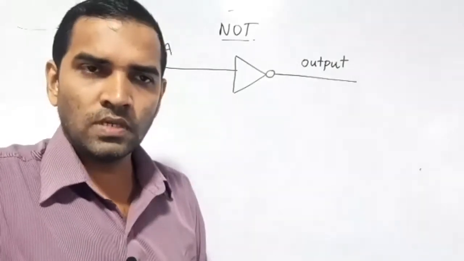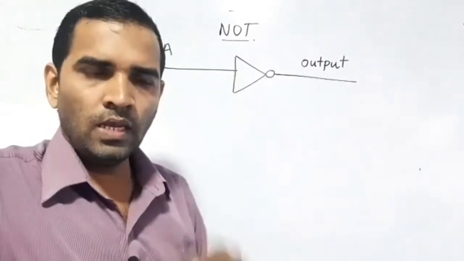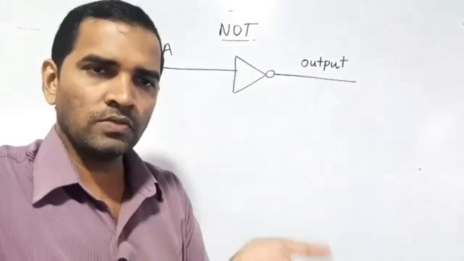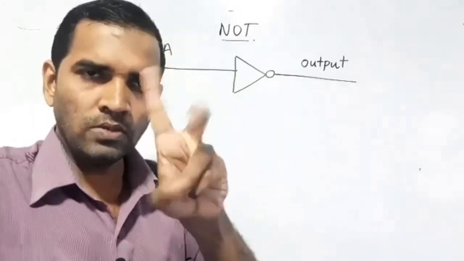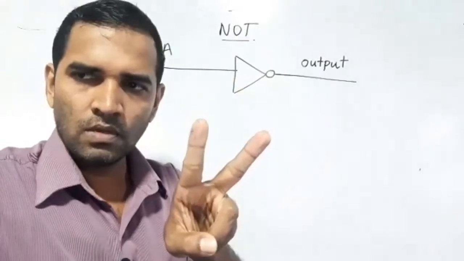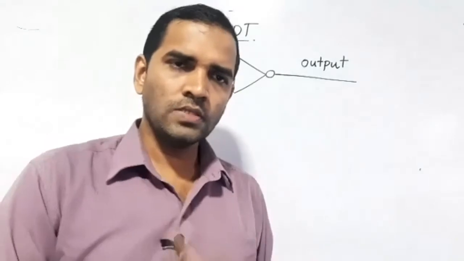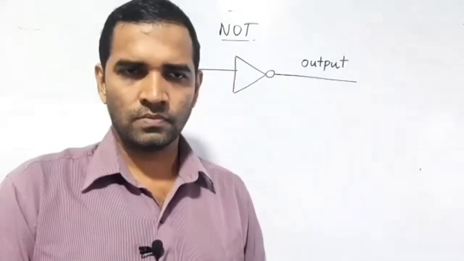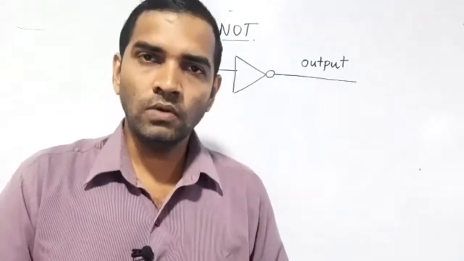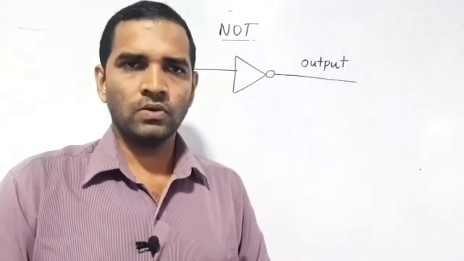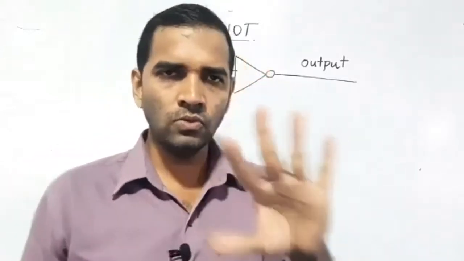But now assume someone has given only one wire to you and asked you to provide the electricity or stop the electricity. Now you can have only 2 chances. Am I correct? You have only 2 chances. One is you can supply the electricity, or you can stop the electricity. You can't say that you have 4 combinations here because here you have only one wire. Clear? So here you have only 2 chances.